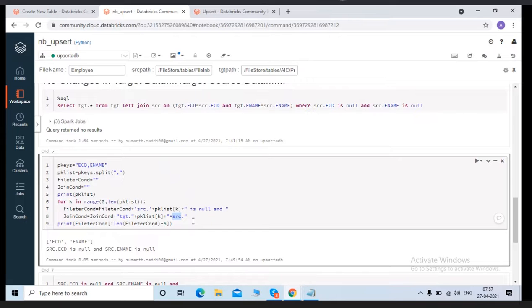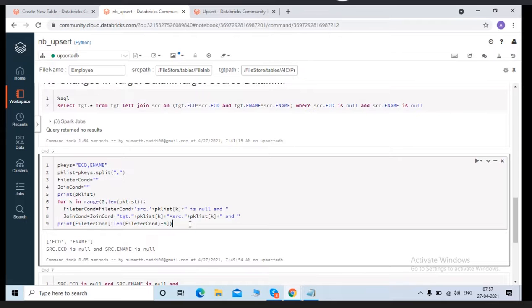Here we share dot pk list. Right, pk list. Then you have to use that your and condition, right?